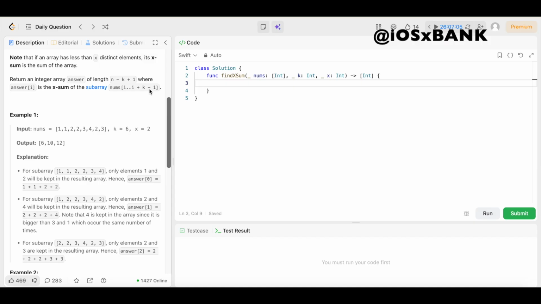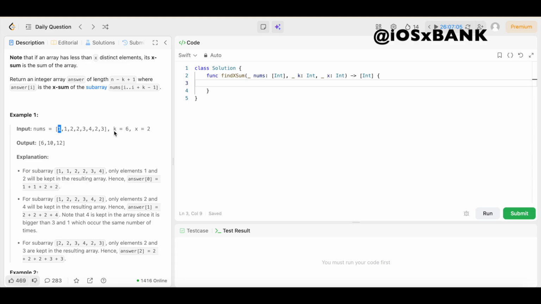We also need to figure out how we are going to find the subarrays that we're going to use. So it's going to be the x sum of the subarrays nums of i all the way up to i plus k minus 1. So what that means is, say this is i, right? All the way up to i plus k.